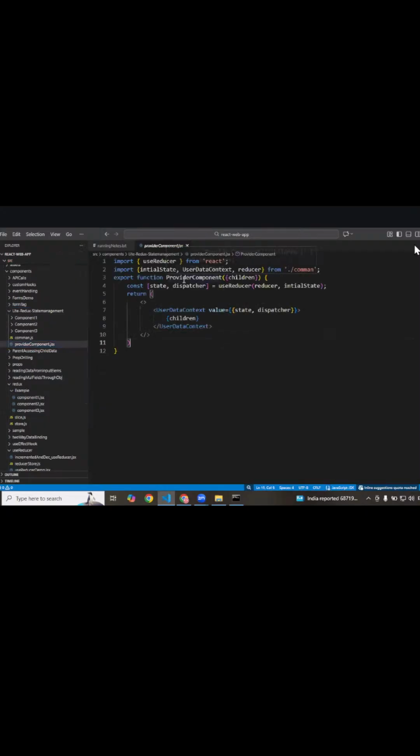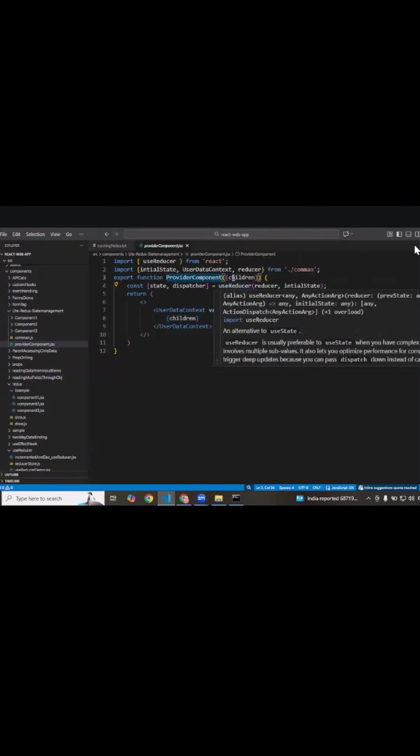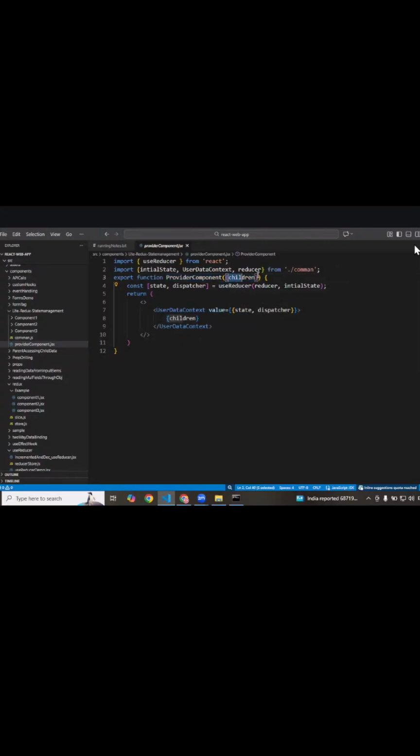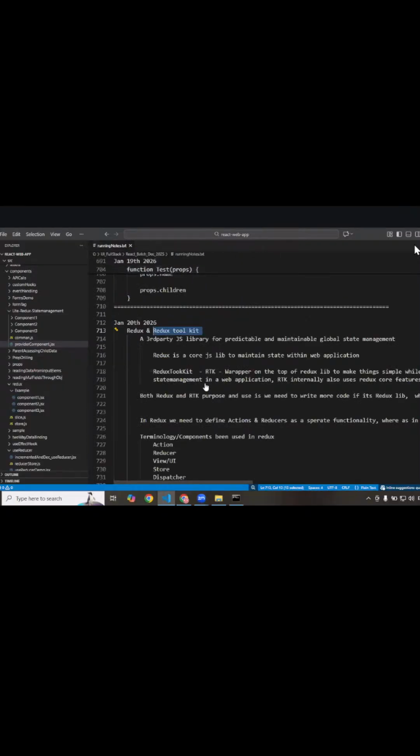This component is taking other components as a parameter, actually a set of components. Still, we can call it a higher order component. It is taking components as a parameter, and in return it is adding some extra part, which is your data context, and returning it back. So these are called higher order components. Anyway, we will come to that later. I'll give a better definition and create a separate example for that.